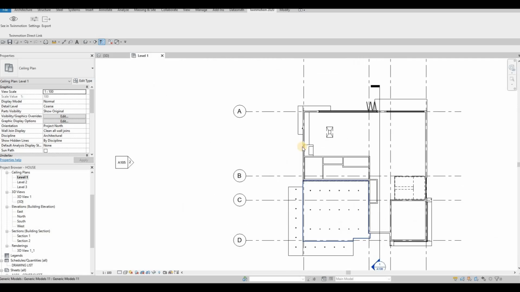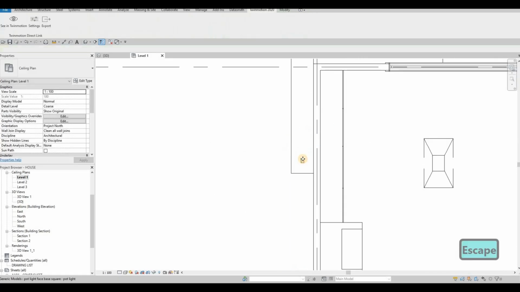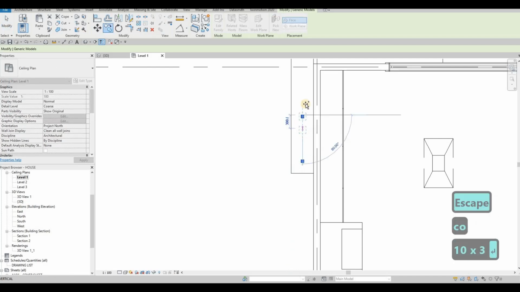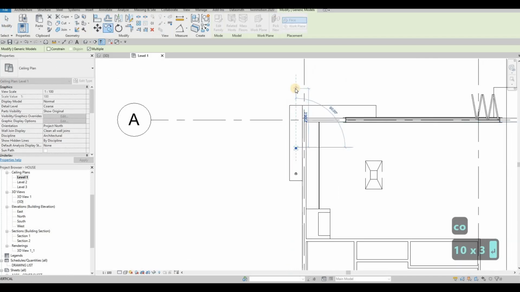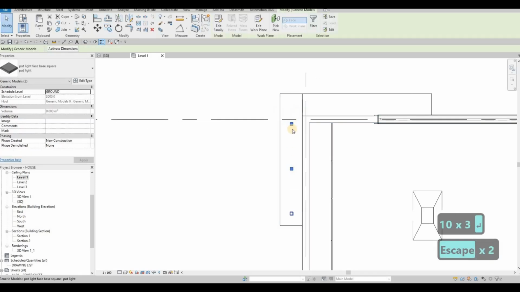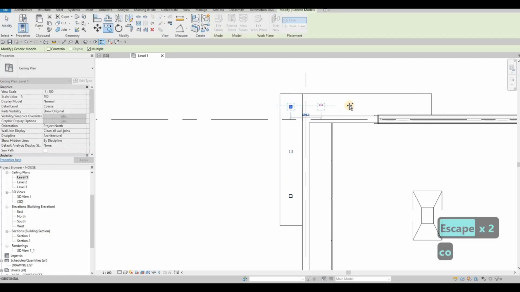Then here we could just add it quickly, and then move this one right here, and then copy.